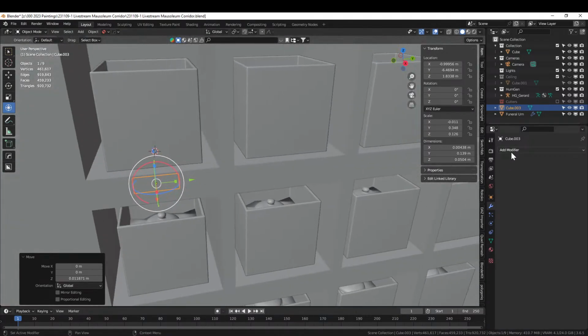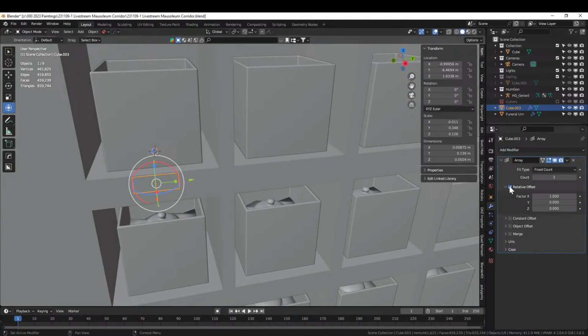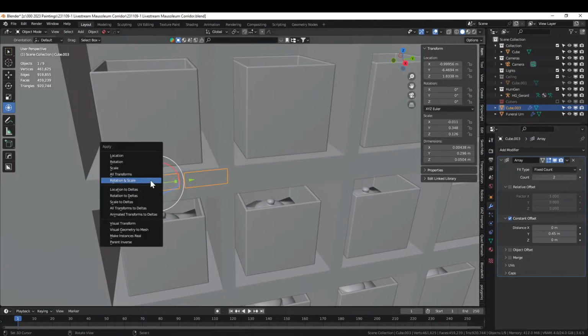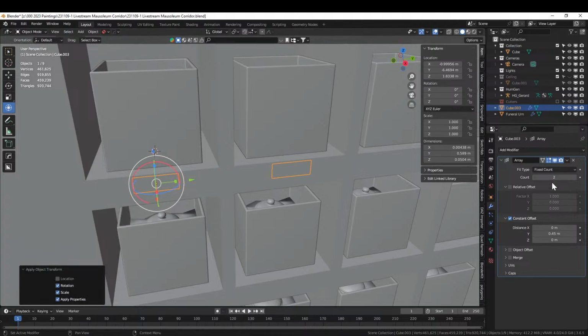So just go ahead and do it manually. Add array, constant offset of y of 0.45, x is 0, y of 0.45. Oh, Control A, rotation scale. There we go. And count of 30.